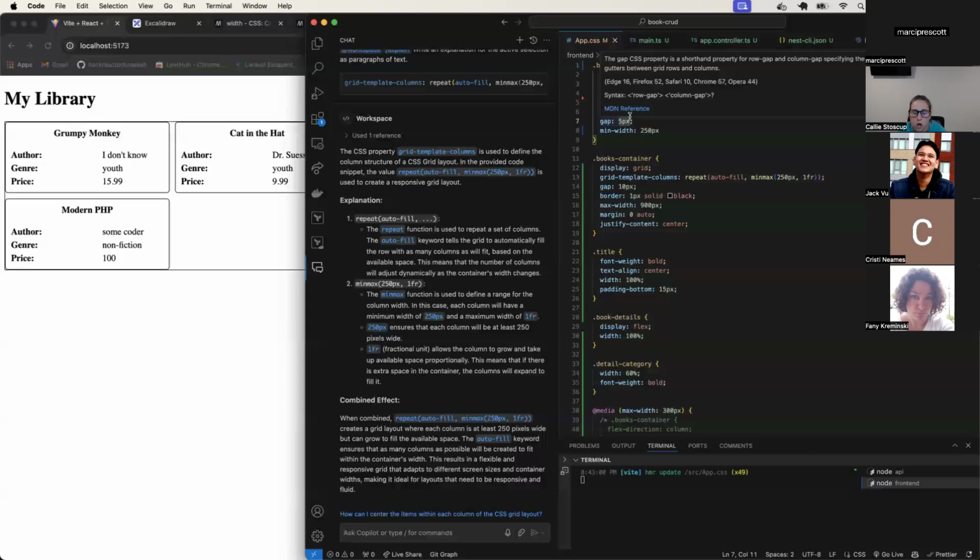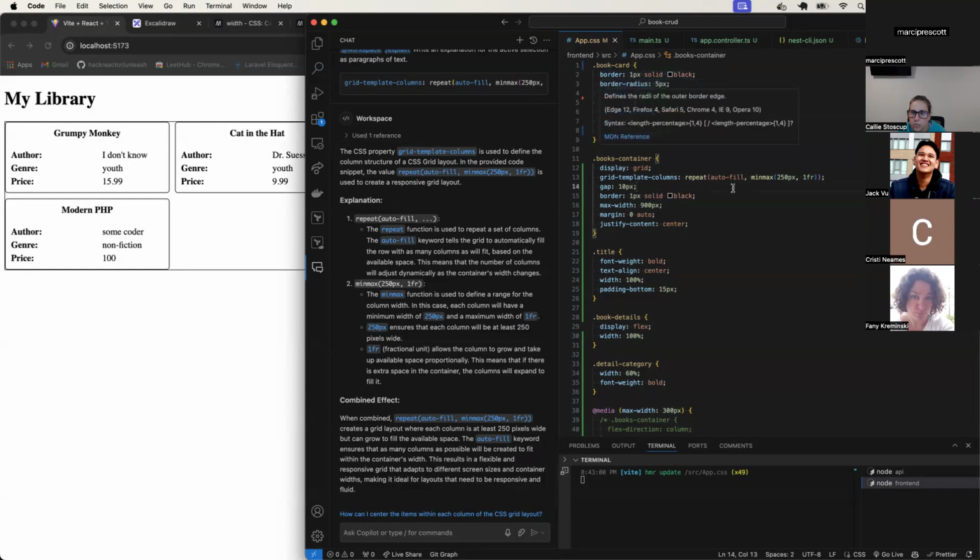All right, so book card, the gap is just referring to in between these. Border radius is fine. Maybe add padding. Well, I had padding and it's still in here and it's squished still.